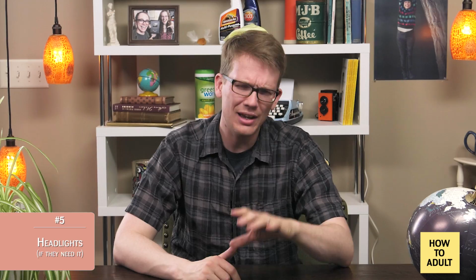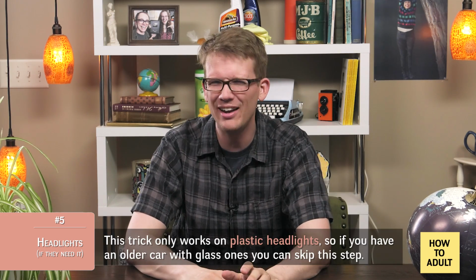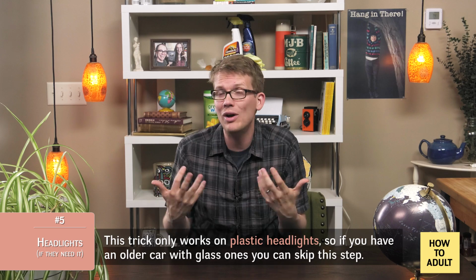Clean your headlights. If your car's a little older, a little long in the tooth, a little gray around the temples, your headlights might not be all they used to be. And while cleaning the body of your car feels nice and looks good, having bright headlights might be the difference between you seeing or not seeing something in the road, and that's important.